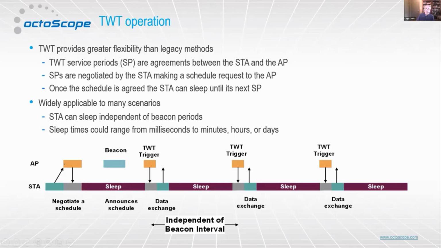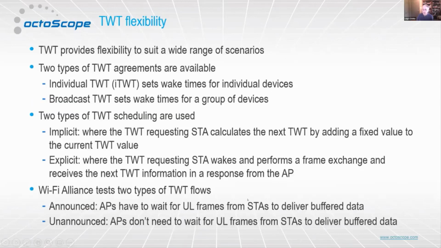You'll have the infrastructure, the AP, and a station, which will negotiate a schedule. There'll be sleeping going on. There's a beacon happening, but nobody cares. And then there'll be a service period where the device will wake up and send and receive some data. It'll go back to sleep. It'll keep doing that over and over again. And as you can see, there's no beacon even going on in here. I mean, beacons are happening, but it's not relevant to TWT.